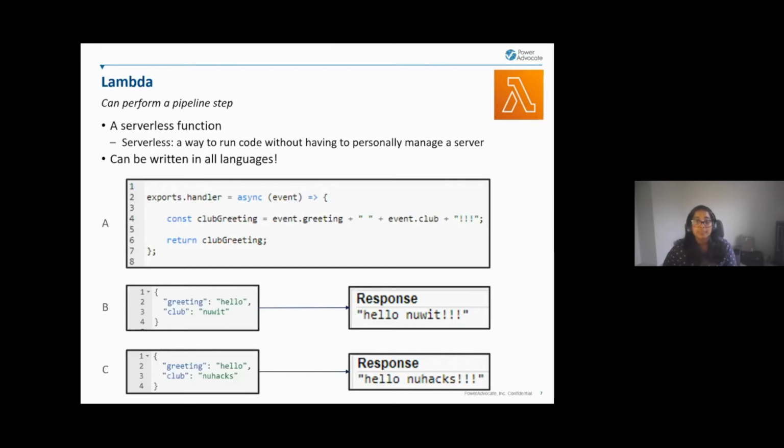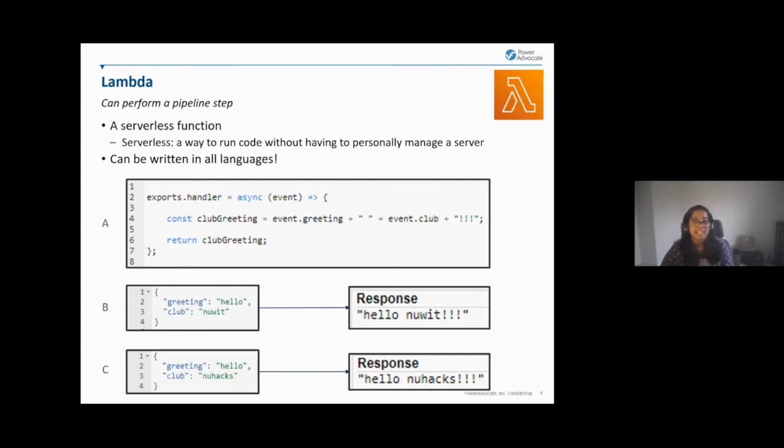And Lambdas also can be very simple functions. All it needs to do is take in input and return output. It doesn't have to be anything complicated, like any of your homework assignments level complicated, or like a whole application. They're designed to be short. At max, they can run 15 minutes. So very, very quick.